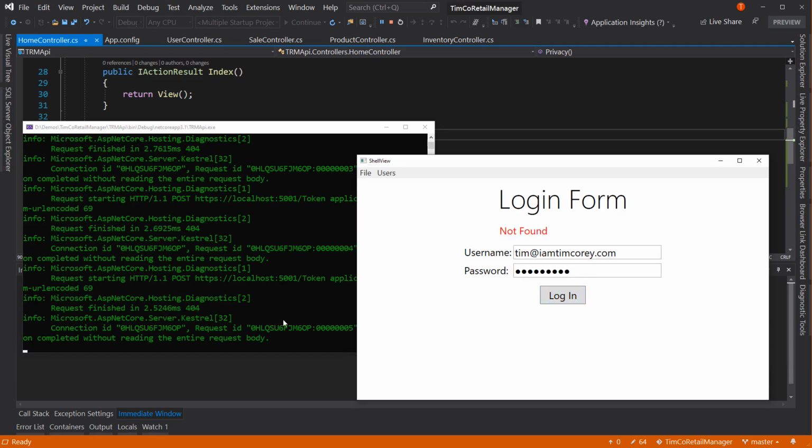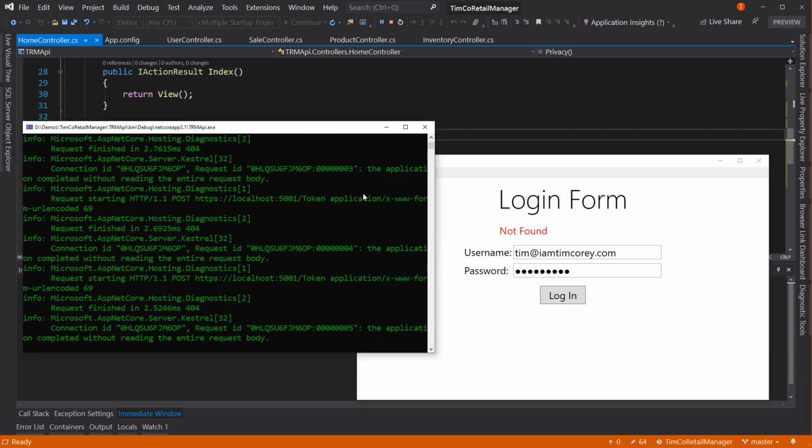Notice it's making a change. Notice down here it's actually changing things. And it's saying that it's trying to make a call, but we're getting a not found error. So something's not quite right. All right, so let's look at the Kestrel, and it says that we're making a call to localhost 5001 on HTTPS/token. And we're form URL encoding our call, and we're getting a 404, which is not found, meaning it can't find that endpoint. Okay, so we're missing the endpoint somewhere.